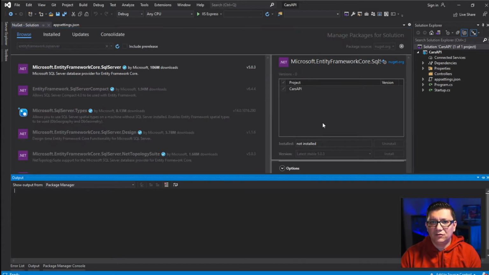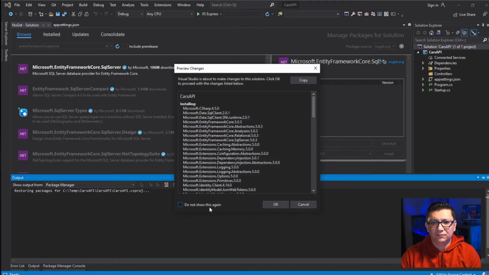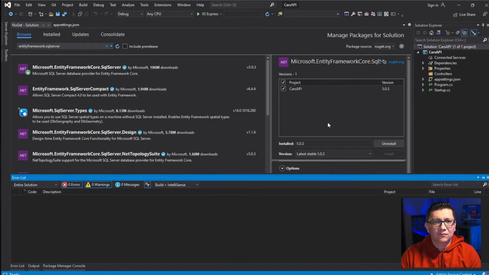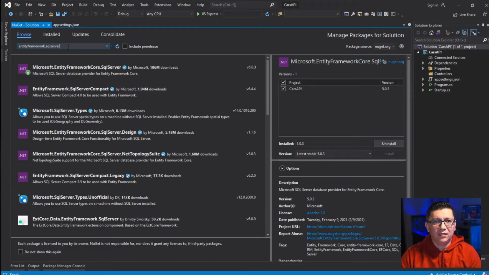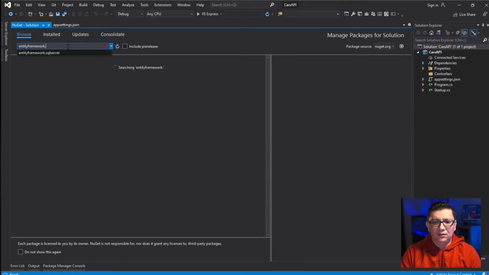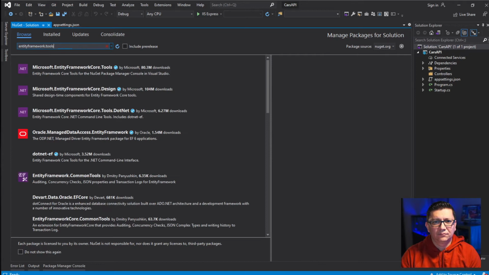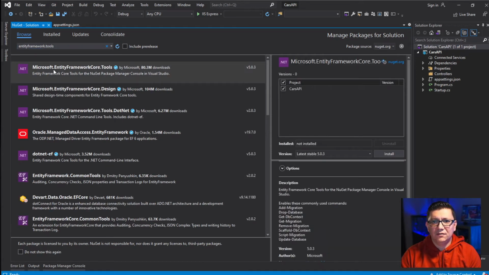Let's go ahead and install. Accept. Okay, the next package we gotta install is called Entity Framework Tools. Here it is, and let's install that one.